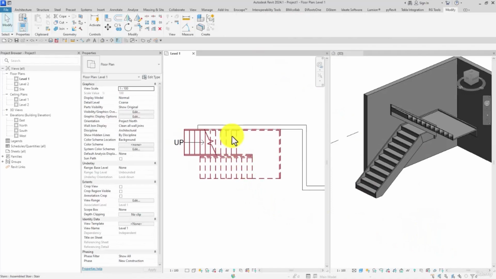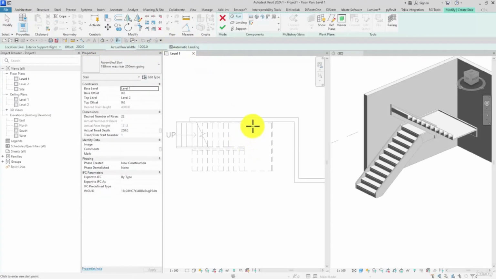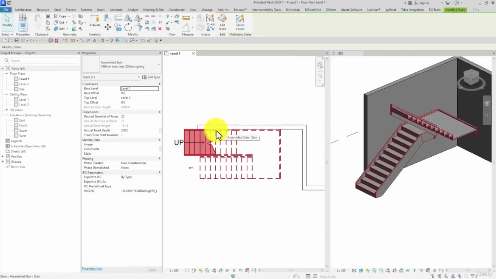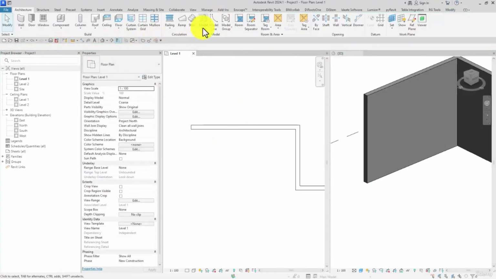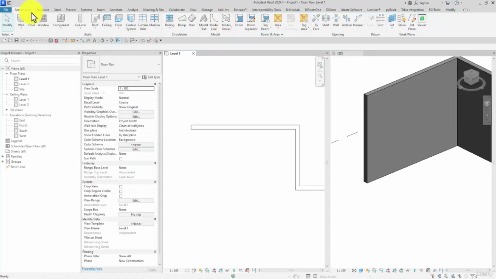So this way we can use the option bar for adding stairs. If I uncheck automatic landing, then the landing won't be created automatically. We delete these stairs again. I select stairs. Here we got some options with the work plane that I mentioned. We can use work planes for drawing these stairs, but why do we have work planes? Since, as you can see, we got work planes here as well, but there is a point that you have to take into consideration.